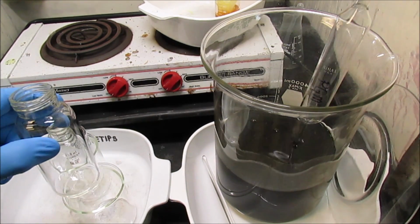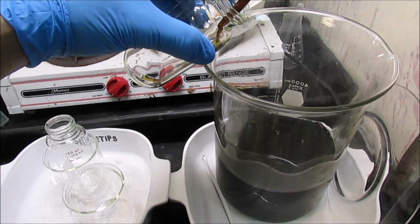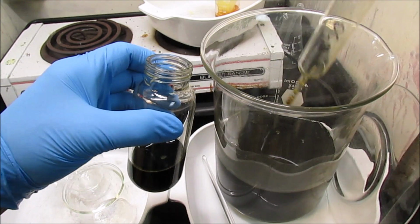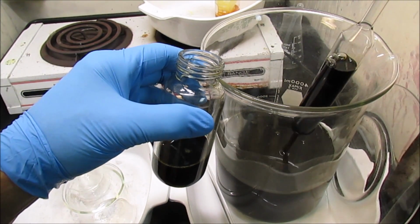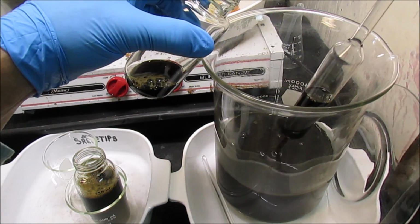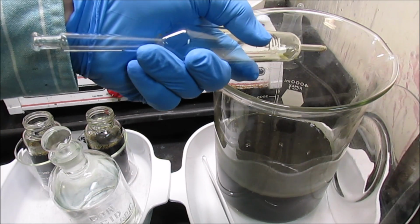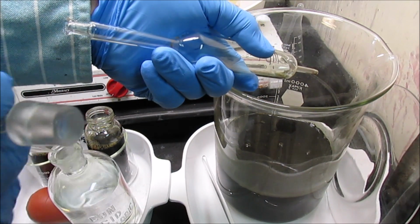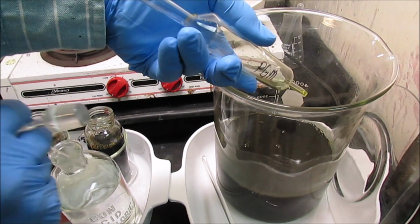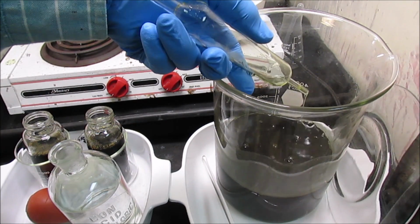So I'm going to spin a couple samples here and see what kind of stuff we have suspended in solution. It's like coffee. Here I'm using a little hydrochloric acid to rinse the inside of that pipette out. Using water does some strange things to the solution, so rather than use water to rinse the pipette, I'm using a little hydrochloric acid there.